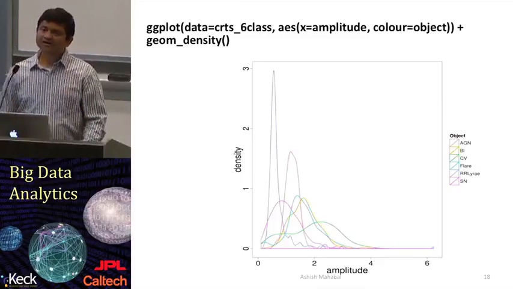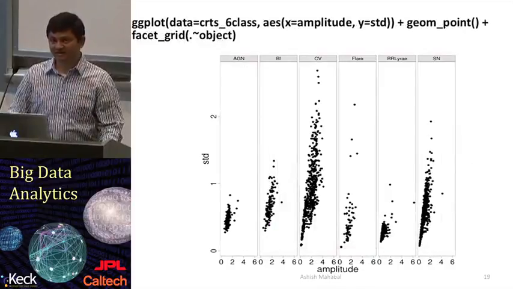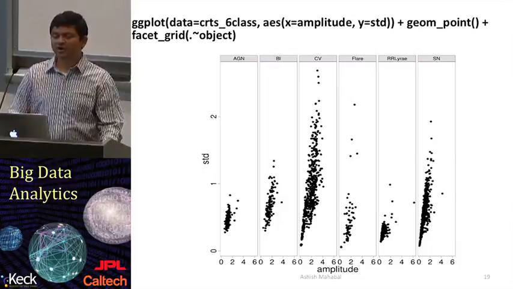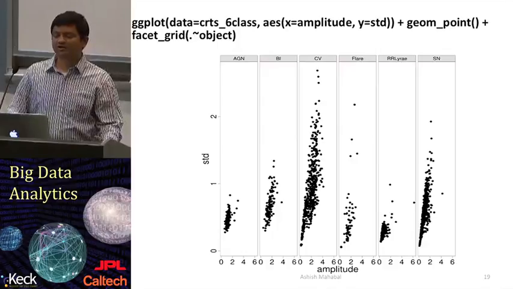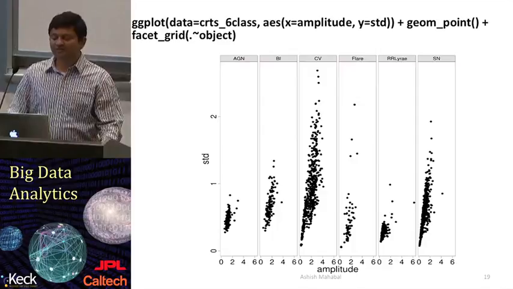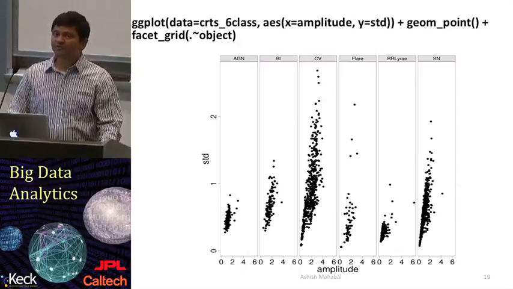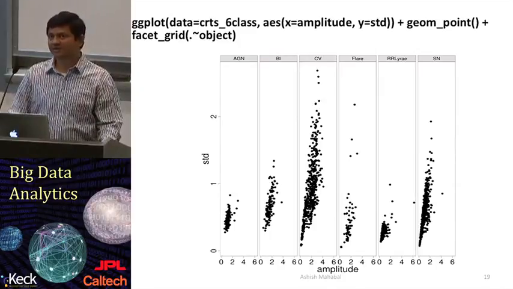Now, if you wanted to really see each of them in a separate subplot, you can do that using the facet grid that I mentioned earlier. So here we are telling ggplot to use object as our faceting parameter, the categorical variable. And again, the original command is the same, ggplot, geom point, and just the facet grid. And you see that the 6 types of objects are seen in a separate subplot. The important thing is that all of them have the same y scale. So it is not as if they are being separately scaled on y, because that will be confusing things.